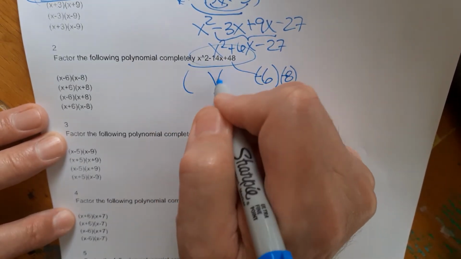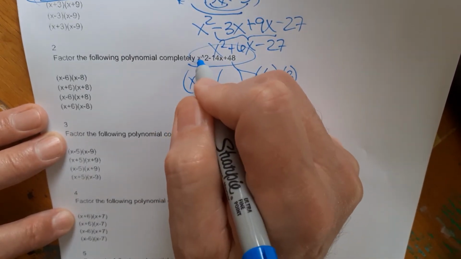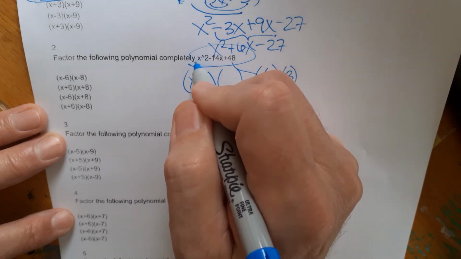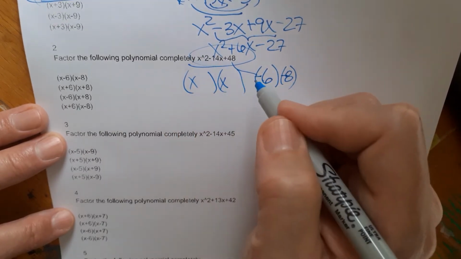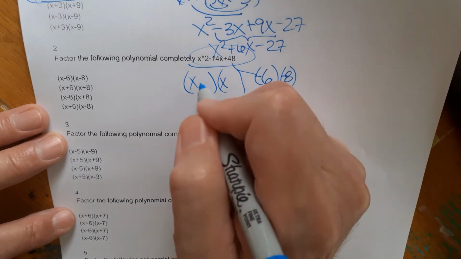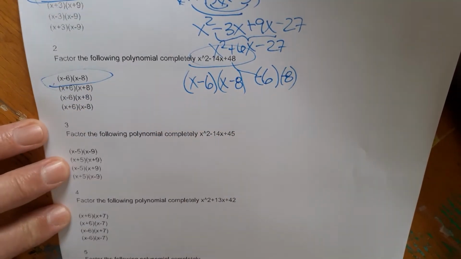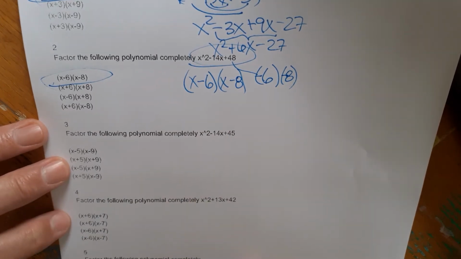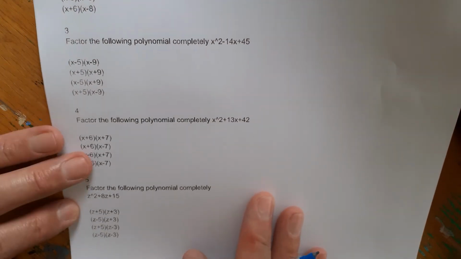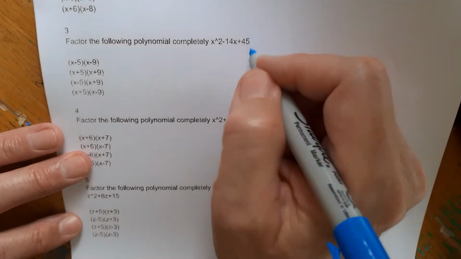So I know that this is two binomials, and it's really a lot easier for me when there's no lead coefficient. When we start to have a lead coefficient, it can get a bit more challenging. We got a minus 6 and a minus 8. Check. And I'm not going to FOIL all of them. I'm going to leave that up to you. But that's your way of checking whether the answer you got is correct.